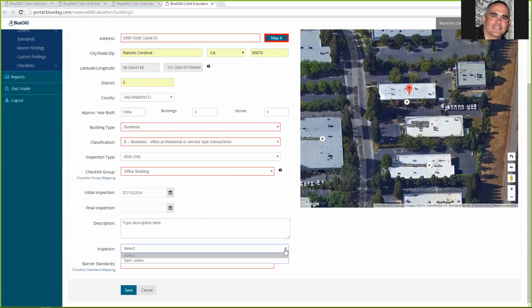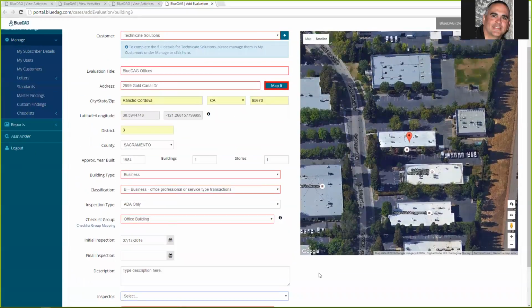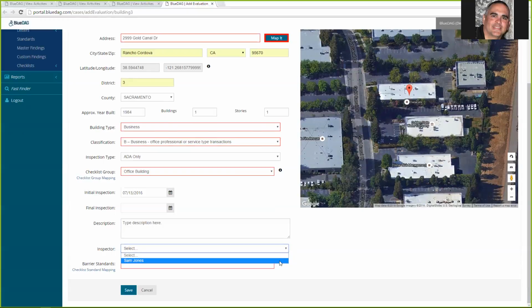Next, we have inspector. For notation purposes, as well as if you are one of our mobile app users, you'll need to assign the inspector correctly for it to show up in the mobile app. If you don't see the inspector that you want here, you'll need to add that user and ensure that they have the inspector permission. All of that is done under your users under manage. In this case, this particular subscriber demo account only has one. Also, the inspector will print out on the front of your report as well. So whoever you have selected there will be on the cover page of the report. And if you choose a cover letter, the signature that you upload for that inspector will appear there as well.